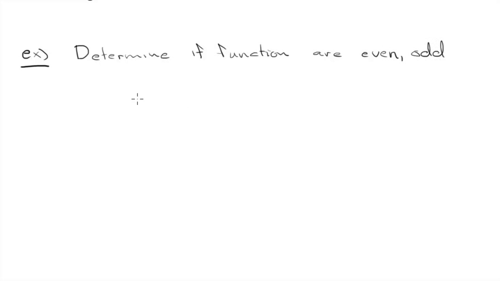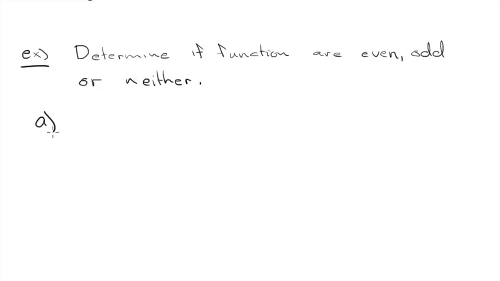Sometimes we want to determine if a function is symmetric, but without using the graph. So we want to determine if functions are even, odd, or they might not be symmetric at all. So there we just say neither. It's possible, in fact it's common, that a function is not even or odd.